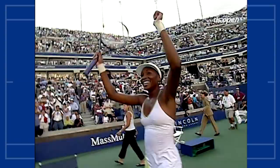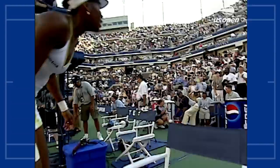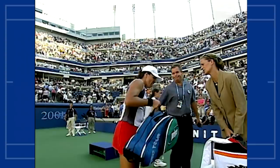Serena Williams and Venus Williams will meet for the U.S. Open women's singles title, the seventh time the two sisters have met professionally. Venus has a 4-2 advantage. They played in a couple of finals. Each has won one. Serena in Miami in 99. Venus in the Grand Slam Cup.